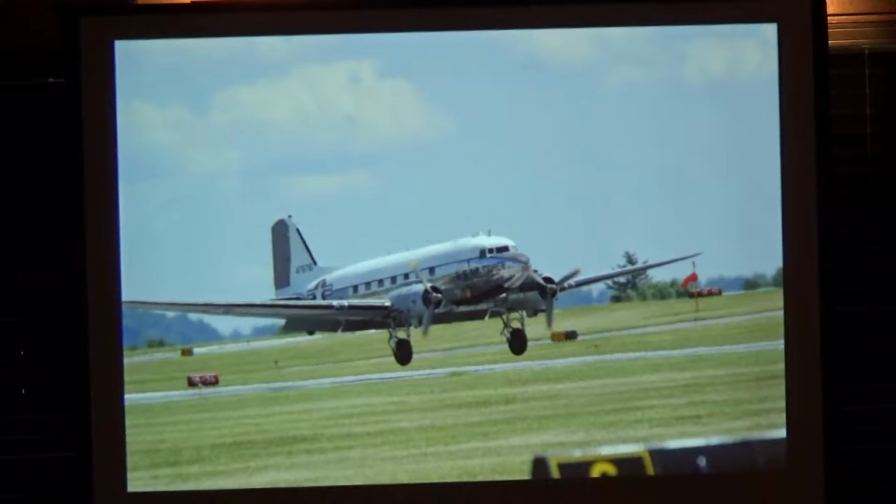This is a C-47, you said? Yes. All right. Anybody read the name? It doesn't matter in a way. There's going to be two of them coming up. One of them was a C-47D, owned by the National Warplane Museum in Geneseo, New York. It's the one painted olive drab with the D-Day stripes on it, went back to Normandy, and was there for the 70th anniversary of D-Day. We'll see that coming up, I think.